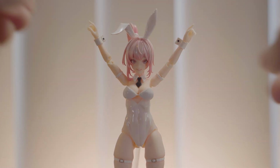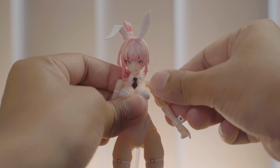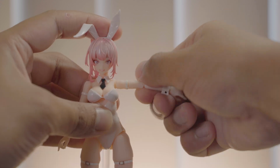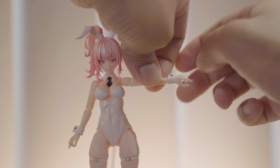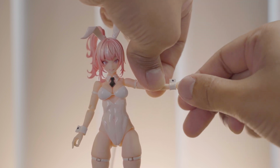Arms can go all the way up to make a Y pose, has a little bit of a butterfly movement, and shoulders can rotate fully. There's rotation on the upper arm, but this could cause a gap and would need pushing in. You can rotate the armband. Hands have full rotation and can swivel.